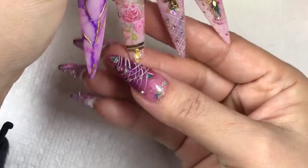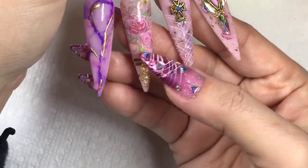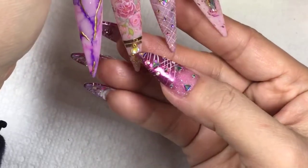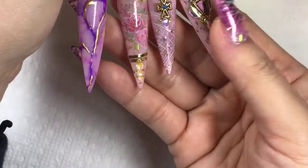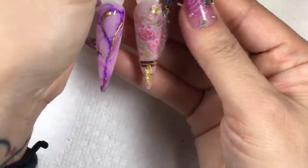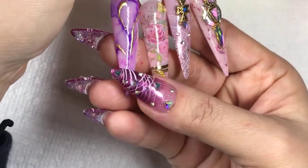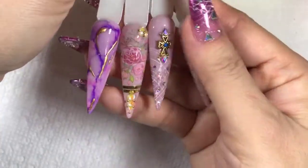Same thing with this chamfer foil. If you have a client who just does a simple chamfer foil, it's $5 per nail. But if they are getting a crystal and some designs on it, it's going to be $10 per nail. Same thing with fusioning: some salons charge $10, some charge $12 or $15. It really depends on the salon location. So we're going to learn all of that.